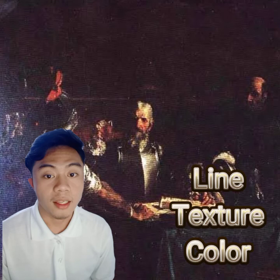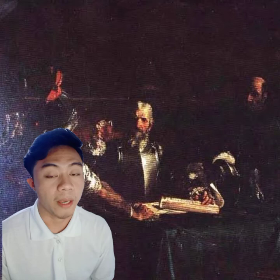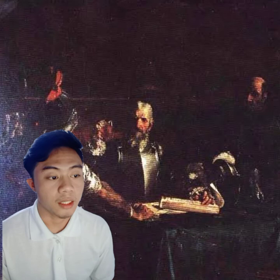Regarding lines, the painting is composed of vertical and horizontal lines to form a cube-shaped table and to depict the physical posture of the persons involved, such as their face, body, background, and attire. Simulated texture focuses on visual impression, wherein viewers tend to think that the paintings are based on true-to-life events since the paintings are composed of real-looking characters and landscapes. It cannot be touched but only be seen. The texture is considered simulated because it is realistic in terms of visualization, with real-life characters and objects giving life to the painting.